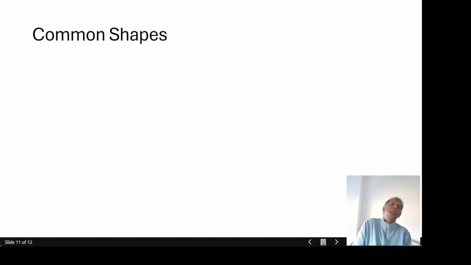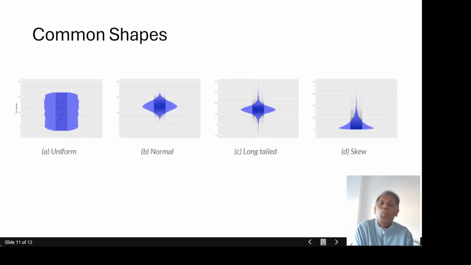Now when it comes to distributions, there are some common shapes that we'll encounter. Uniform would look like this, where the points are uniformly distributed across the entire range. So that's called a uniform distribution. This is called a normal distribution, where it is symmetrical. The maximum number of points are in the middle, and there's a normal bell shape that's going on here, completely symmetrical. That is called a normal distribution. Sometimes you'll have what are called long tail distributions, which look somewhat like a normal distribution, but the tail is longer than a normal distribution. These are called long tail distributions.